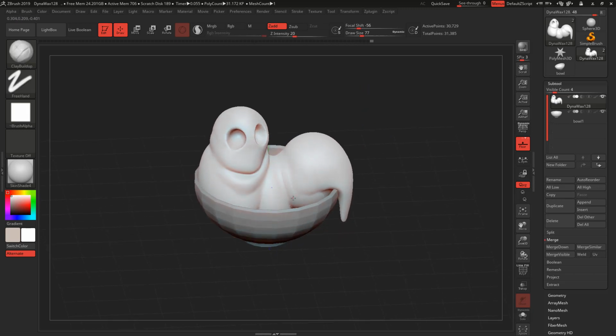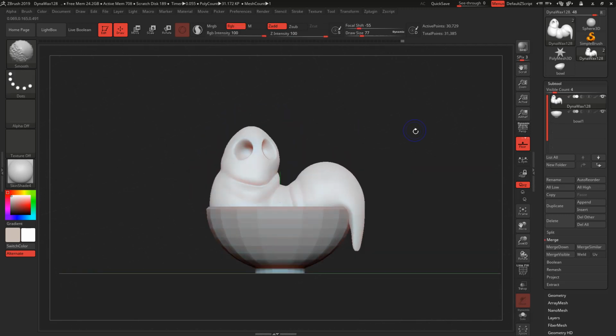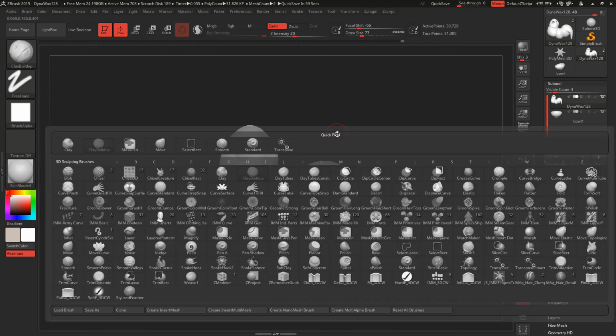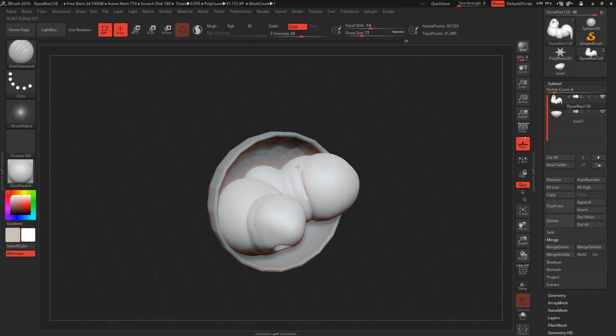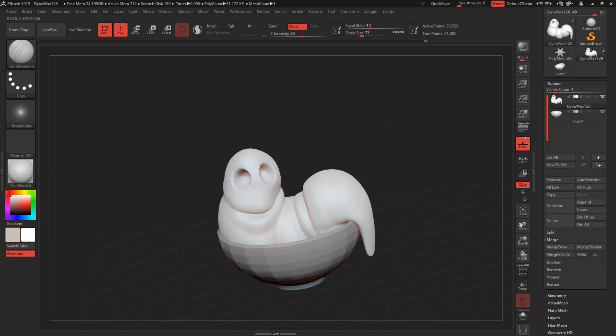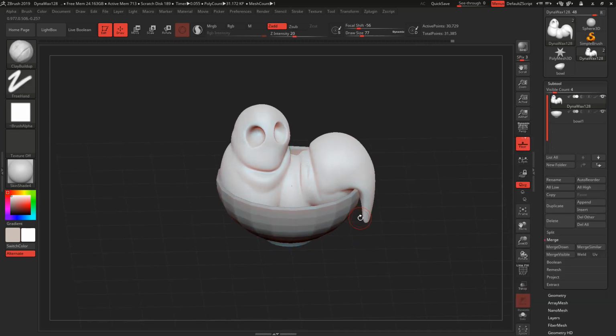Okay, so let's keep working on those rolls. So this is just our block. We're just blocking, no details, defining the main shapes of our theme. Like I said, no details. I did a kind of detail. No, it's just breaking apart where the rolls of this monster or creature go.